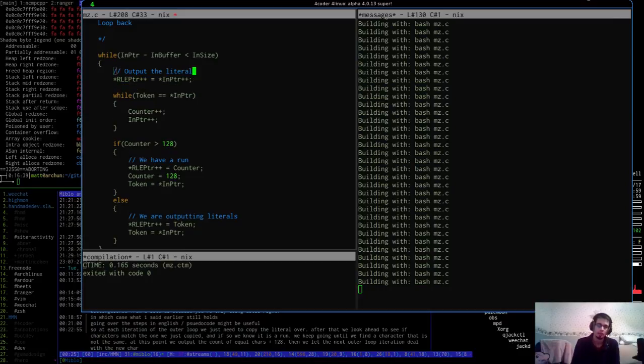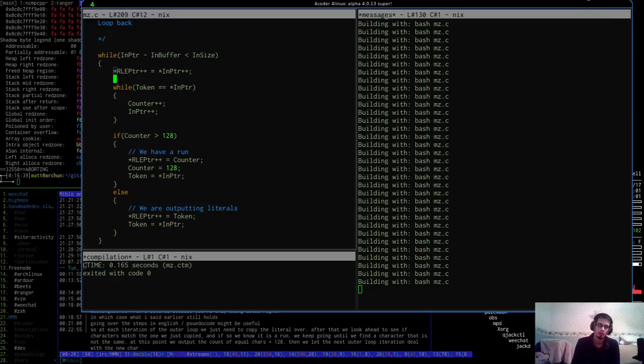Well, I know what that's doing. Output the literal. Look and see if the characters match the one we just copied.